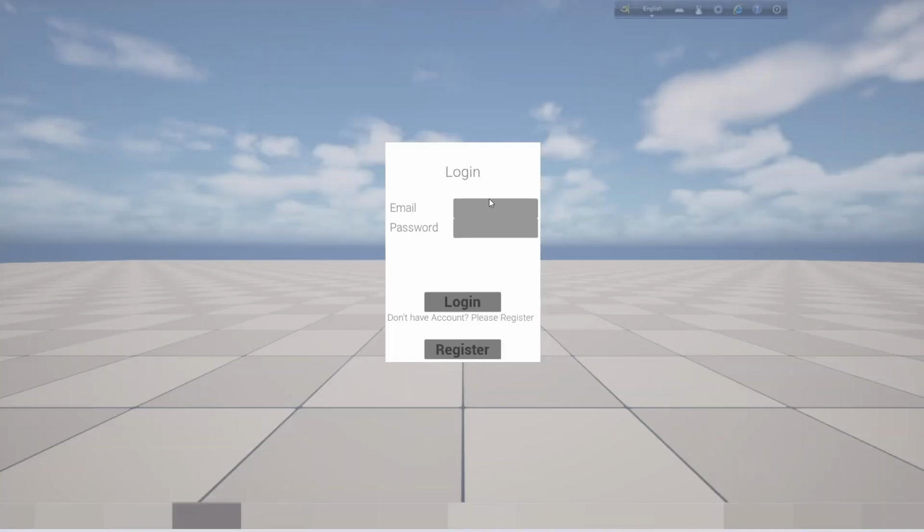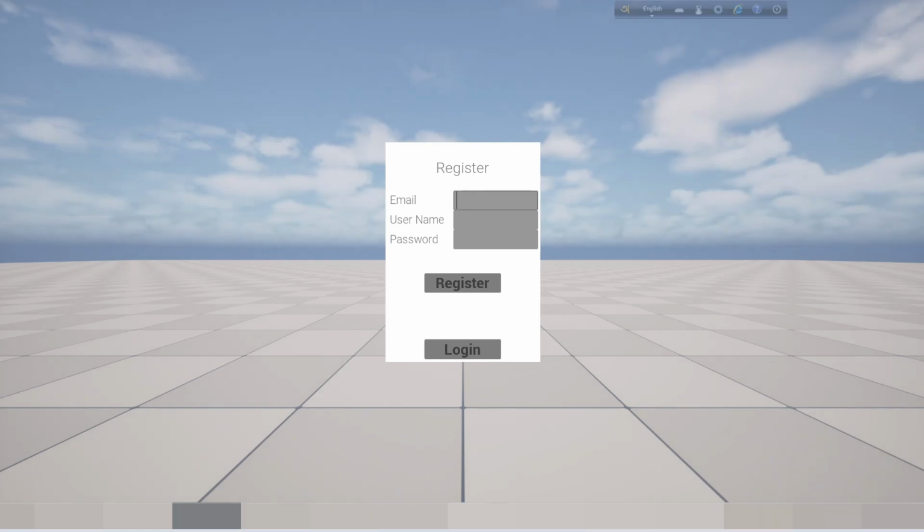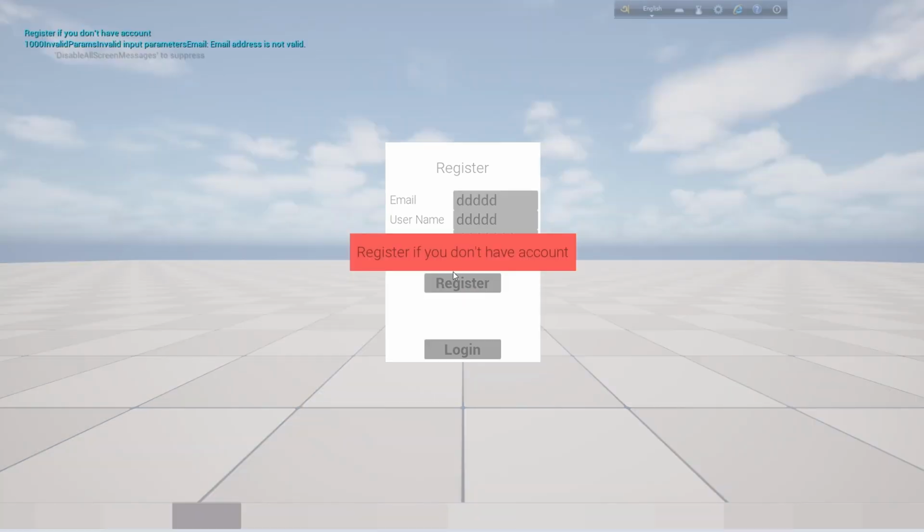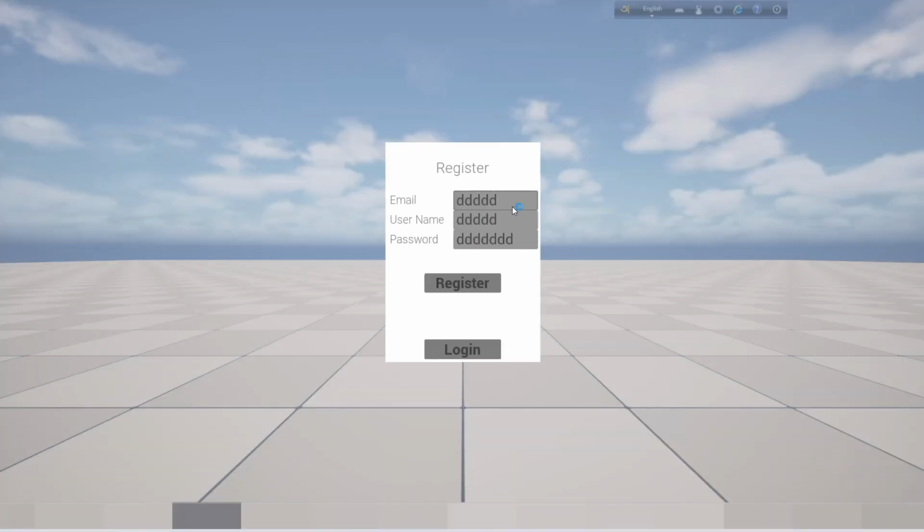Now we can check our registration. Play the game. Registration. Now if I add a random email or random username, it will not work. We need a valid email. So if we press register, it will not show anything, it will show an error. But now if we add a valid email, it will be successful.